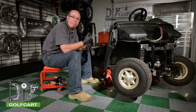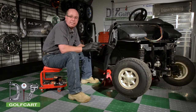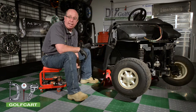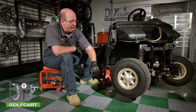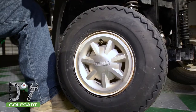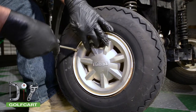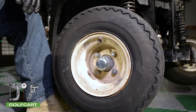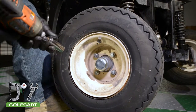Okay, we got our back tire blocked and secured so this car don't roll on us. Jack stands in place. Now, let's get this hubcap and tire and wheel assembly off so we can get to the steering section. We're removing the tire and wheel assembly so you can see what we're doing. It's not necessary for this project.